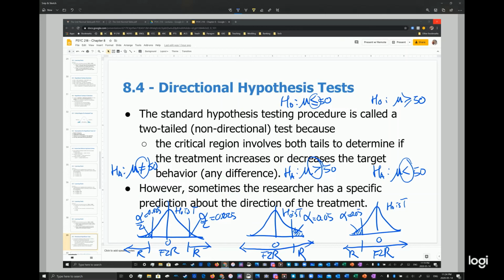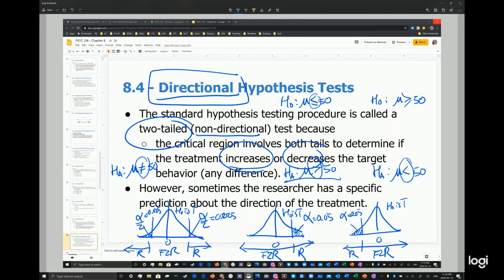So that's something to keep in mind when you do directional tests. And the key thing for students and even researchers for determining whether you want to do a non-directional test or a directional test is the research question and your hypothesis. Are you simply looking for a difference? Then use a two-tail test. Are you looking for a specific increase or decrease? Then use a directional test and state the specific alternative hypothesis and then work out your null hypothesis. That is everything else.